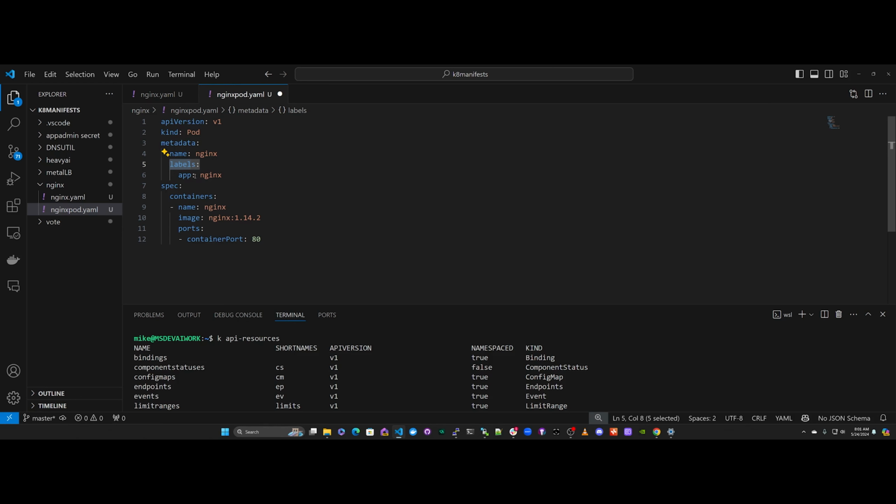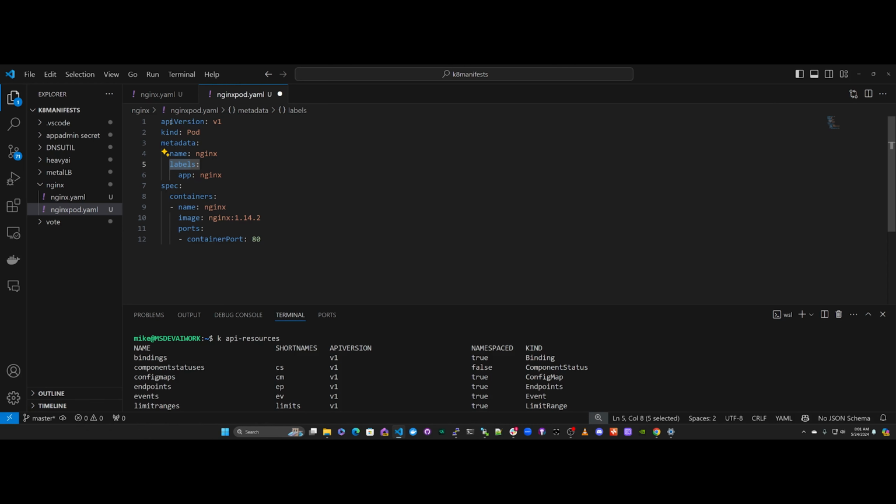Kind of similar to VMs, where you have VM affinity, where you can go in and say, okay, only allow this virtual machine to run on this virtualization host. Similar. So I can say, okay, let's use app::Nginx and say any pod that has this label only run on worker node 2 as an example. Maybe there's some special hardware or resources on that node that I want to make sure that pod runs on, and I apply an affinity policy to that. So that's one example of where a label would come into play.